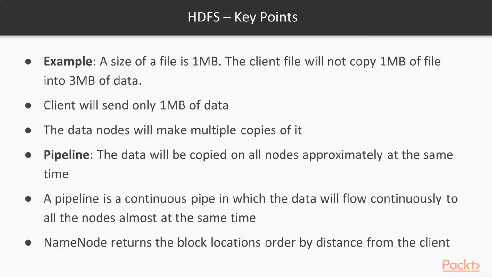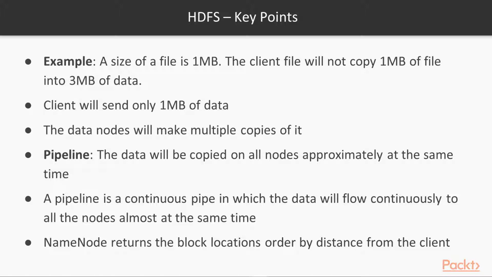And there's a concept of pipeline. So the data will be copied on all nodes approximately at the same time. It's not that the data will go to the first node, be copied there, and then go to the second node and third node. It's not like that. It's similar to a continuous pipe in which your data will flow continuously to all the nodes almost at the same time.